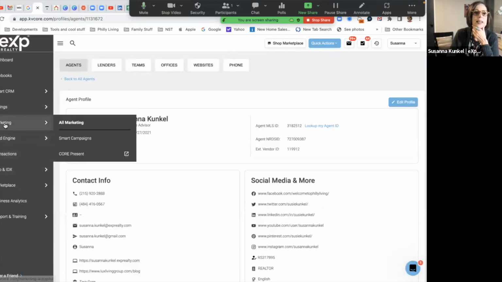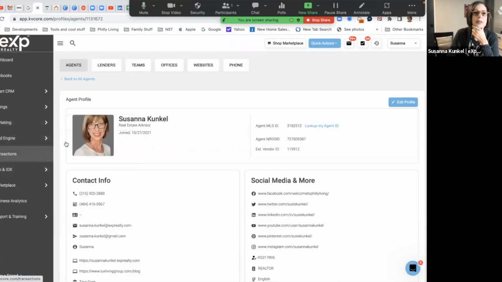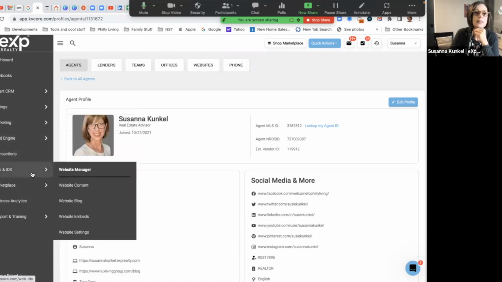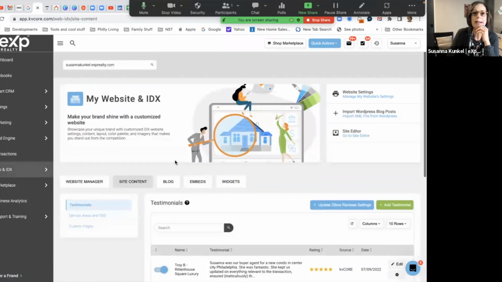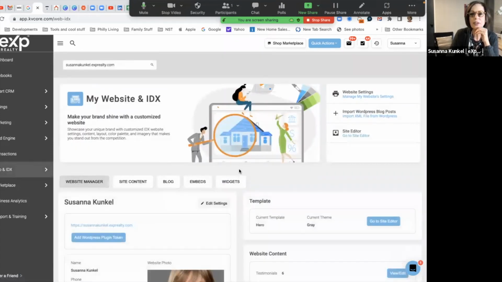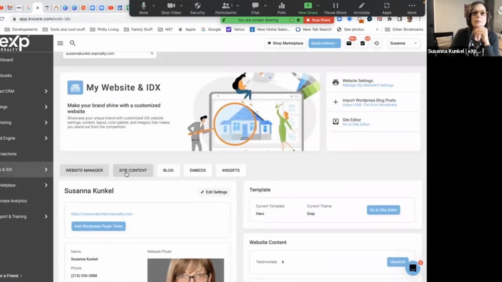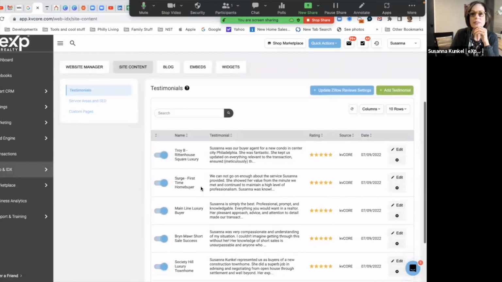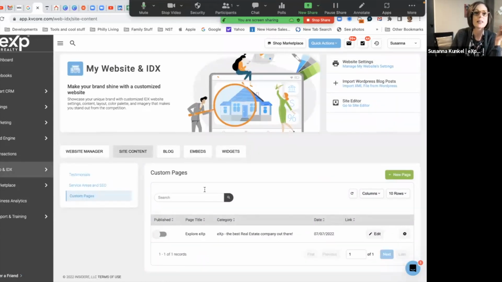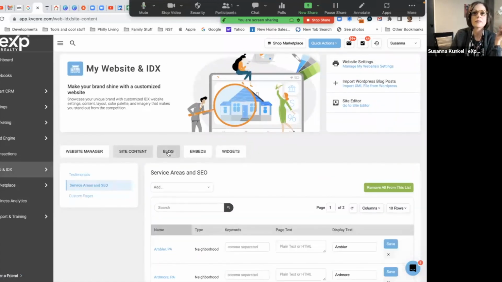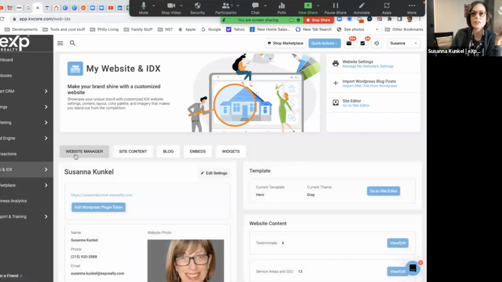And tied into that, when we go into the website management, website contact, another quick tip hack is the photos that are on the main page. Oh gosh, where do I see that? Website manager.